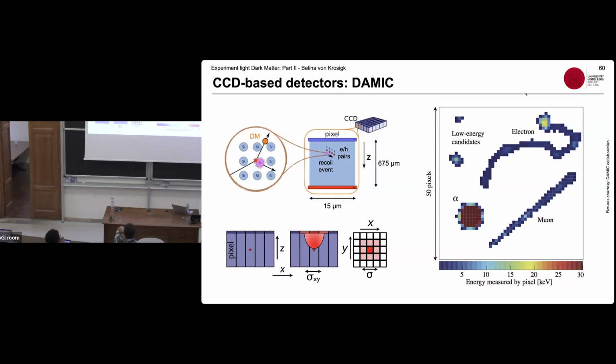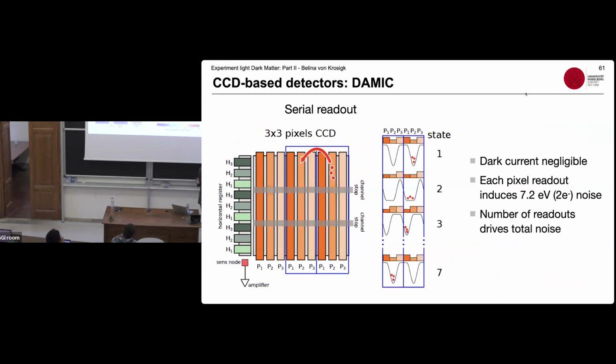Now, this is just the classical CCD, but first of all, how do you actually read out? That's something I quickly wanted to tell you. Say you have a 3x3 pixel CCD, and the key idea is that when you have your charges, your electrons that are being drifted, sitting in your pixel, you need to get them somewhere to the readout stage. And with charges, the easy thing that you can do is just dealing with potential.